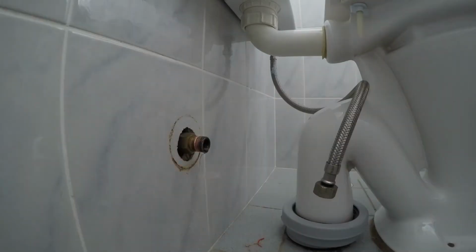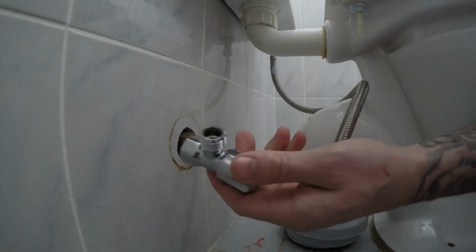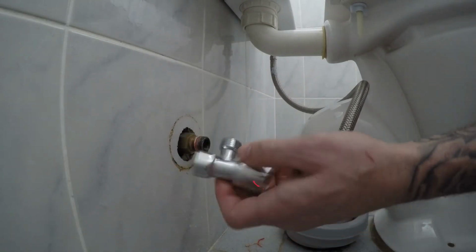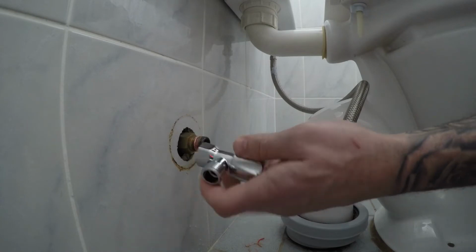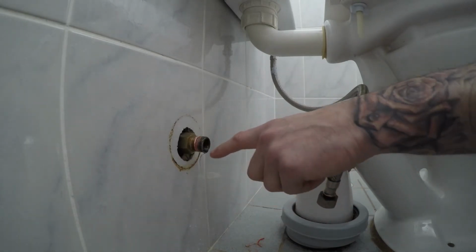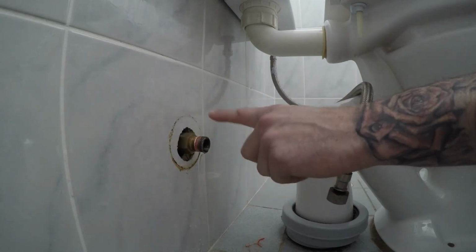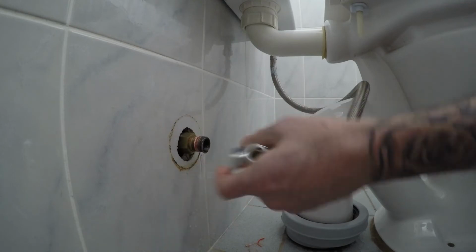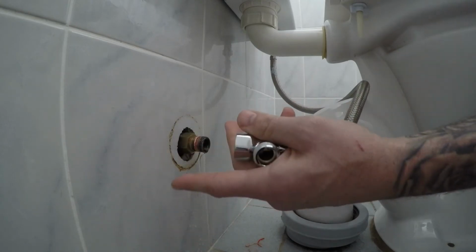So we're going to put some plumber's tape, which is also known as thread seal tape. Always put it on clockwise. The reason is because our new shutoff valve is also going to be threaded on clockwise. So if you put the thread seal tape on anti-clockwise, when we thread this on, it's just basically going to unravel the tape.